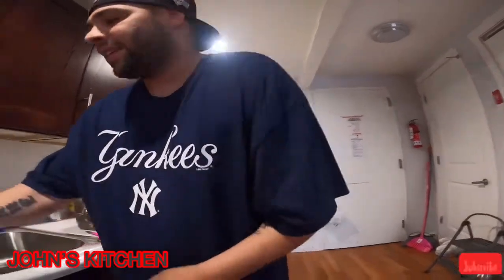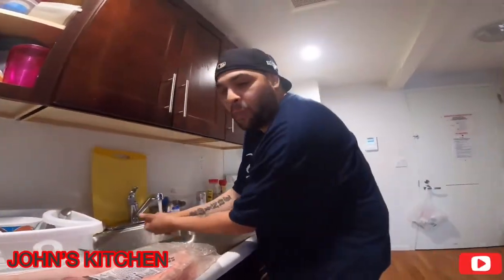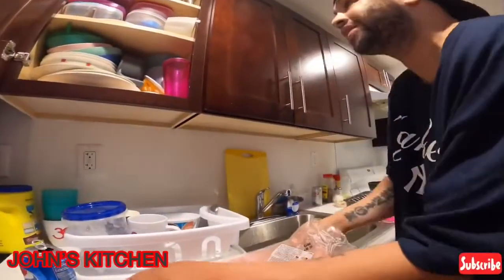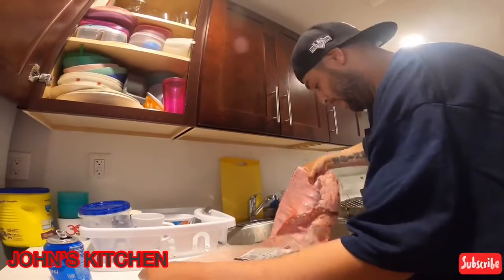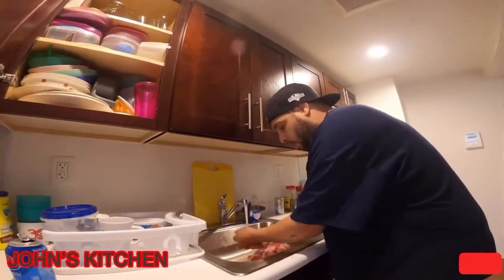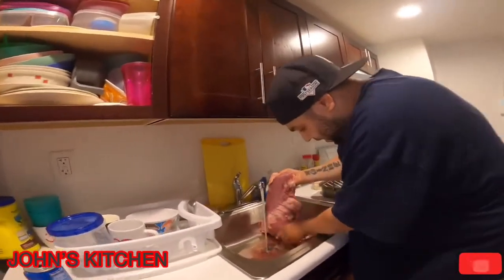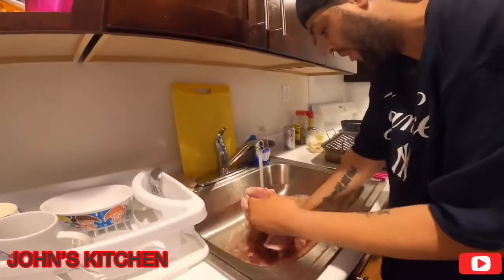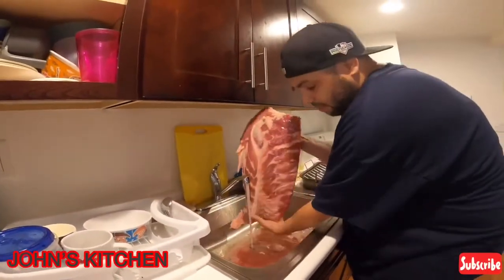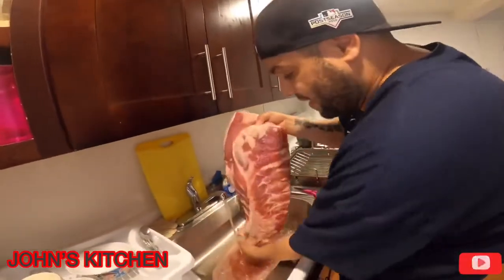All right, guys, I got the baby back ribs over here. You can't go wrong with Walmart prices. Look at this bad boy. Damn, it's all bloody. I like it bloody. Let's wash this bad boy up. This bad boy's big meat, like the granddaddy of them all, guys.